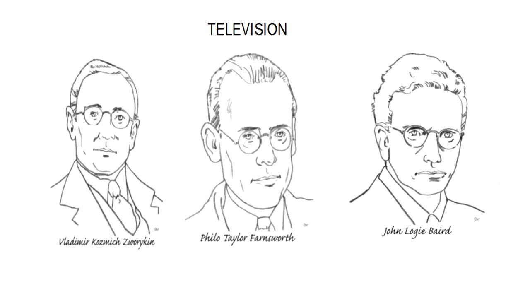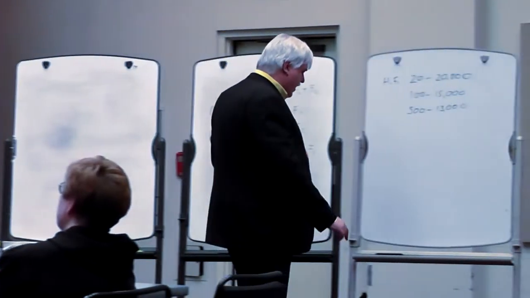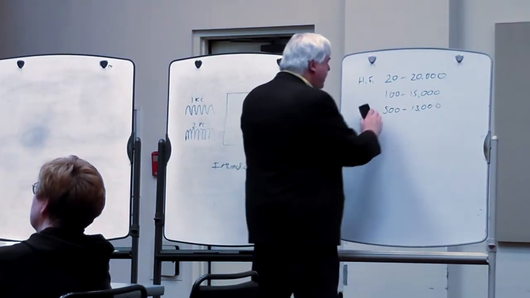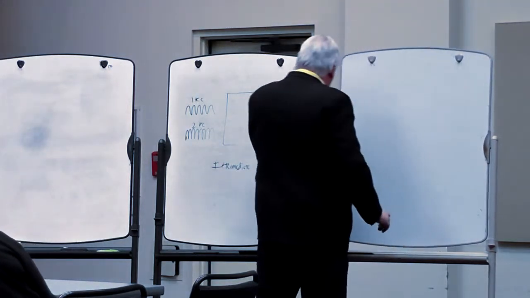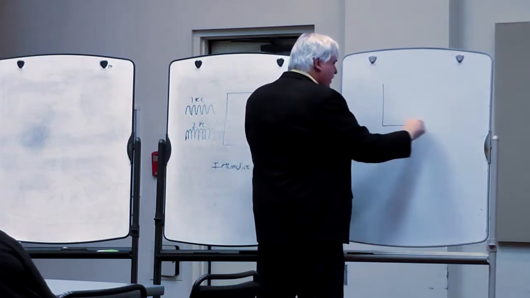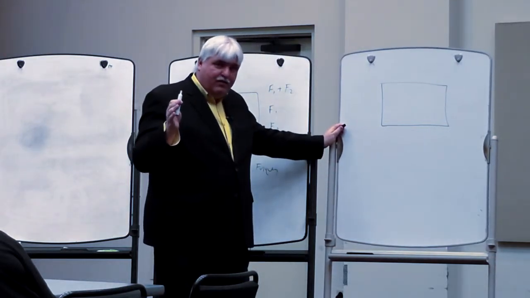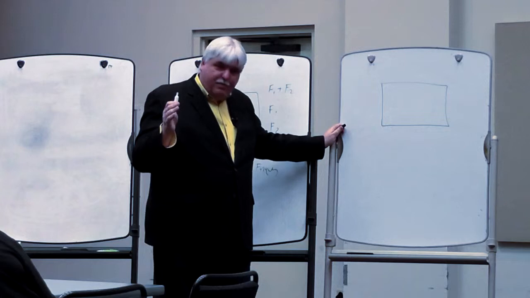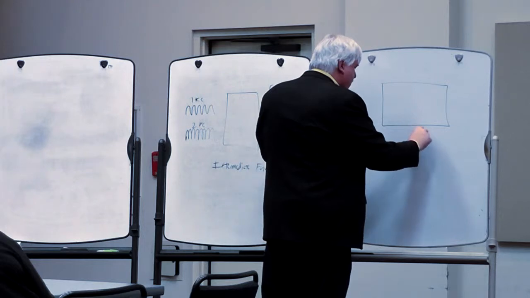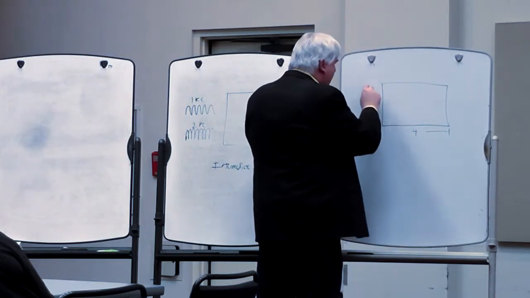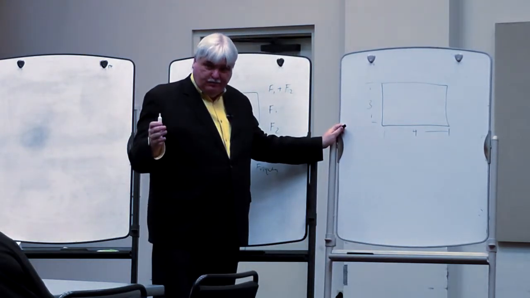So let's talk about basic television. Now, if I have an image, television is about taking an image and dissecting it. Okay? Let's just say that I have an image here inside this square. Now, in the early days of television, there were many different ways of dissecting an image. It came to be that most of the television in standard definition was 4 units long by 3 units tall, which corresponded to the same frame size as a 16 millimeter film.